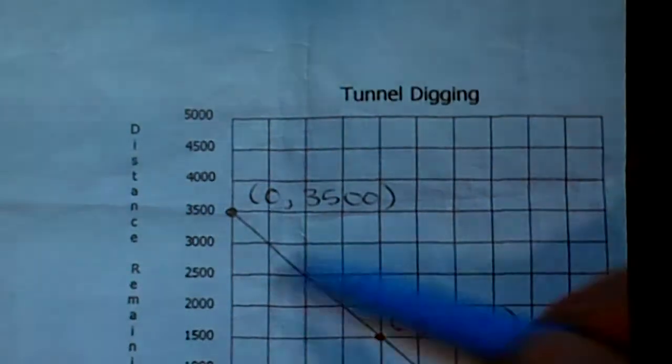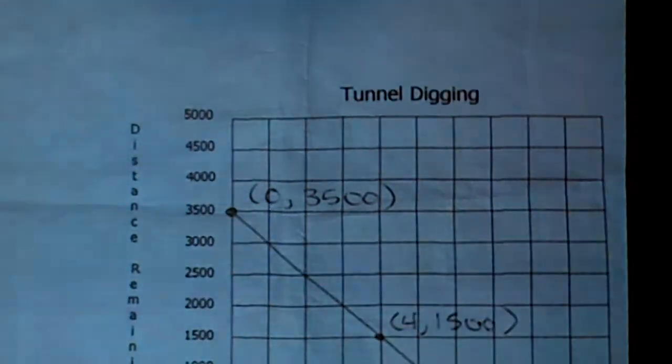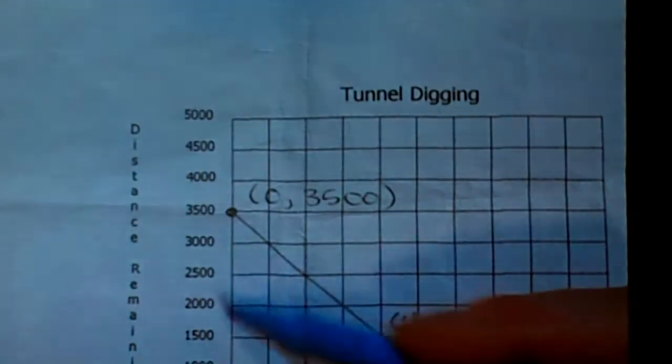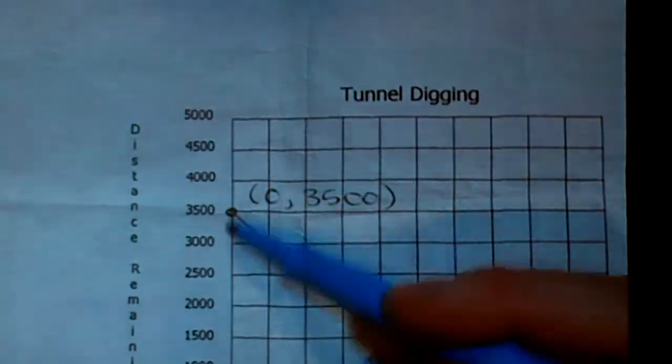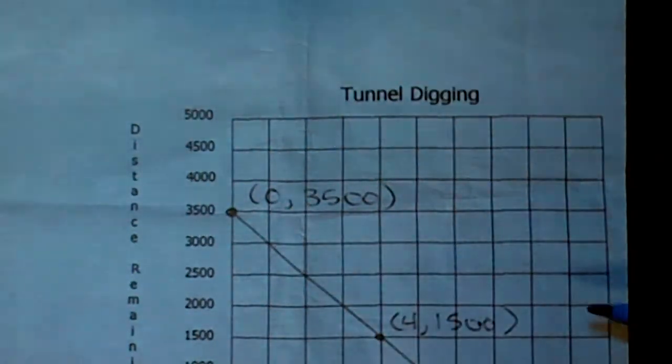But notice over here, I'm not counting by 1. So it'd be kind of difficult to use that traditional rise over run method to find the slope of this graph. When you see something like this where I'm actually counting by 500, you could count up by 500s if you want, and that would be fine. But I'm going to go back and use my y2 minus y1 over x2 minus x1 to find the slope. That would be a good idea.